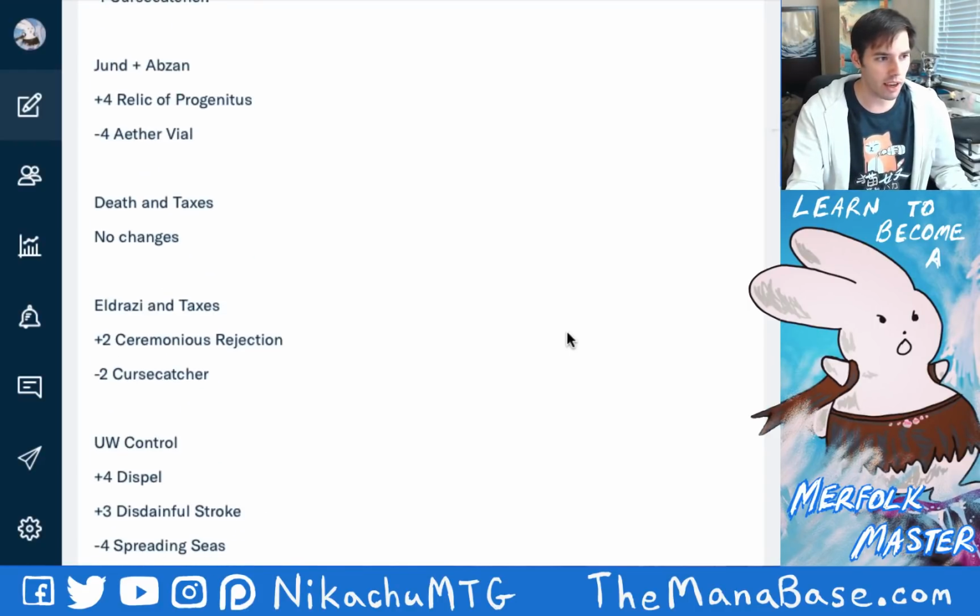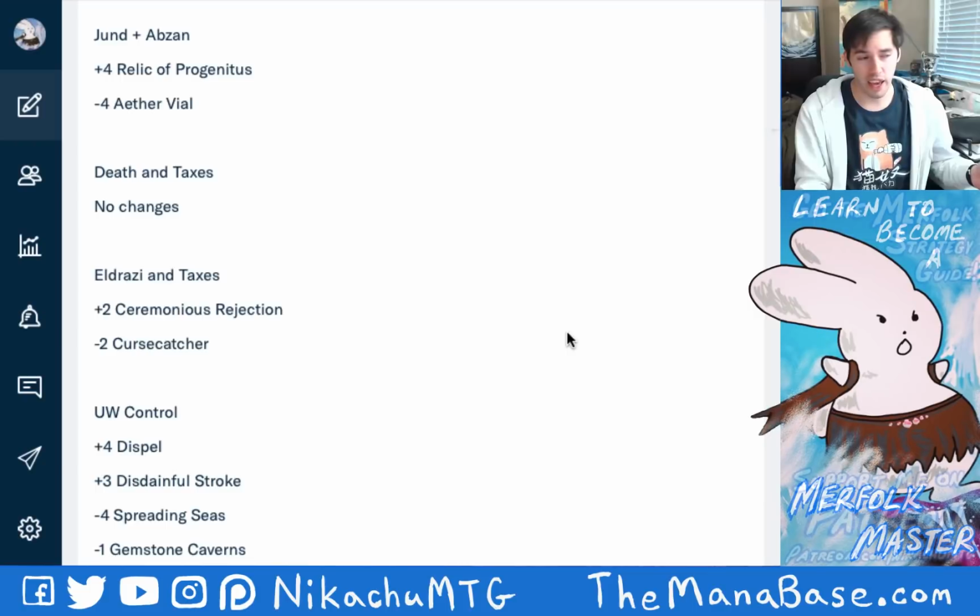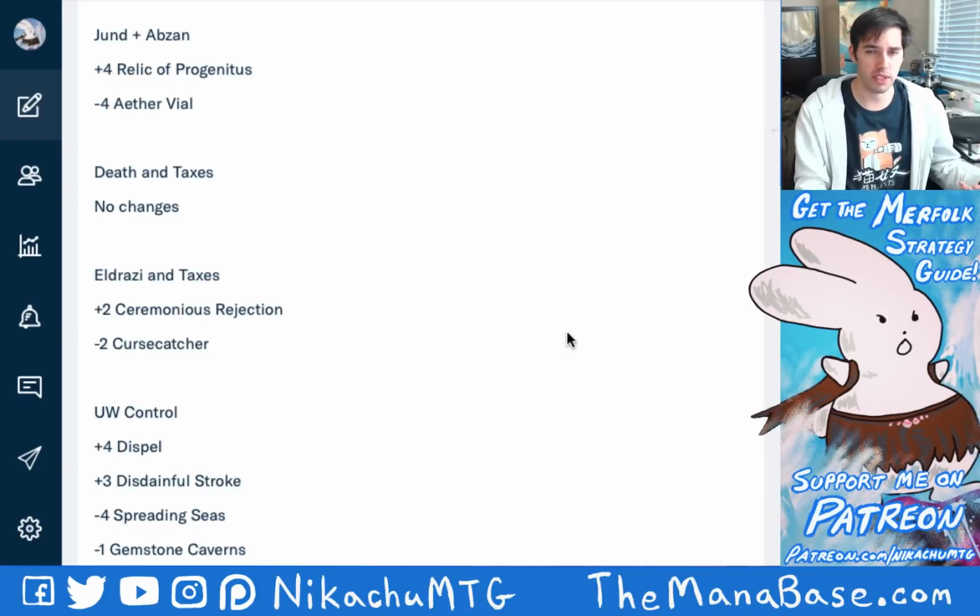Against Jund and Abzan, we're going to bring in 4 Relic of Progenitus, and we're going to take out 4 Aether Vial. There probably is room to bring in 2 Dispel against both these decks, if you want to. I'm not entirely sure what I should be taking out. Should it be Harbinger of the Tide? Should it be some Curse Catchers? I'm not entirely sure, so I'm just going to leave it at that.